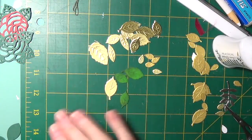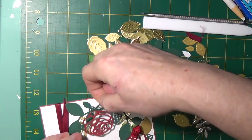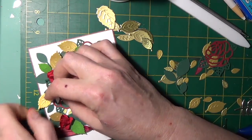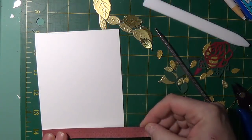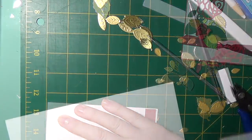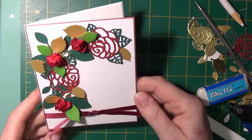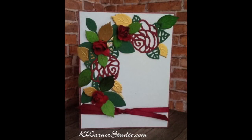I attached that panel to a red mat. There was a rose die in the kit and I cut out various red roses, attaching the green leaves as well as gold foil leaves and different colored green leaves. I also cut out another assortment of leaves with dies and did the distress ink as I did for the first card. I saved a piece of red mat and put that on the inside, making a nice cluster of roses from the embellishment bag along with cut roses and various leaves along the front of this panel.